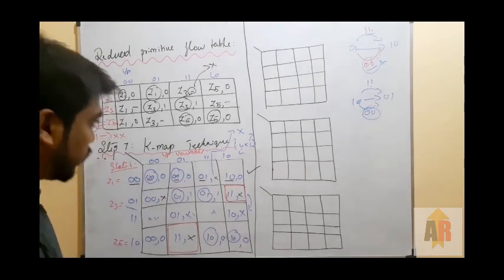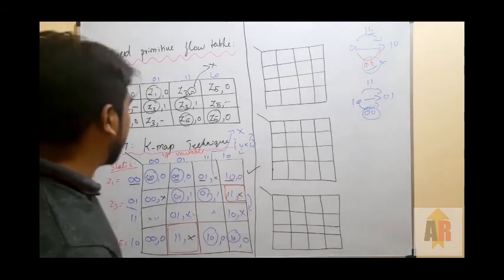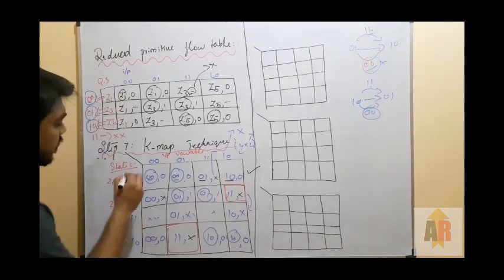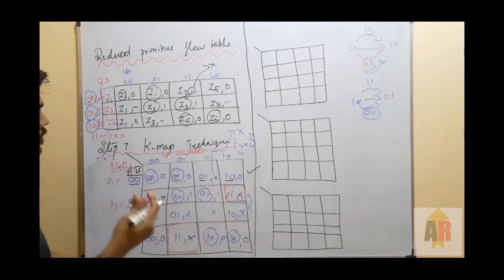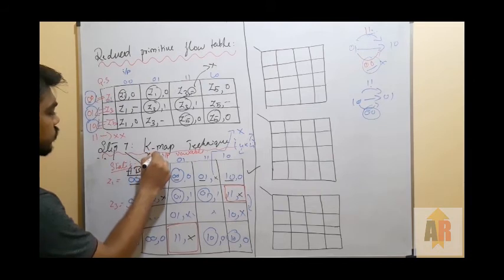And now we will go into the next step, the diagram. Before going to the diagram, I want to mention one thing. Mark two variables like a, b, x1, y1, whatever you want. Mark this with a, b. This is your x2, x1.